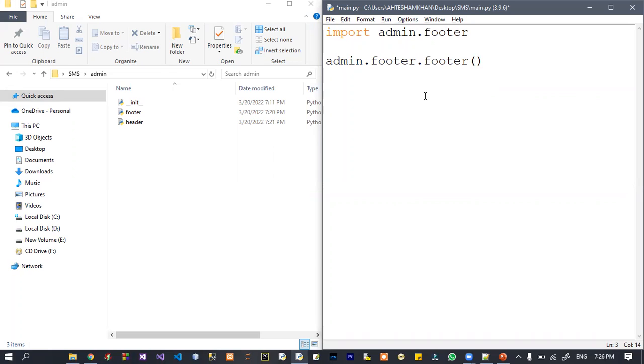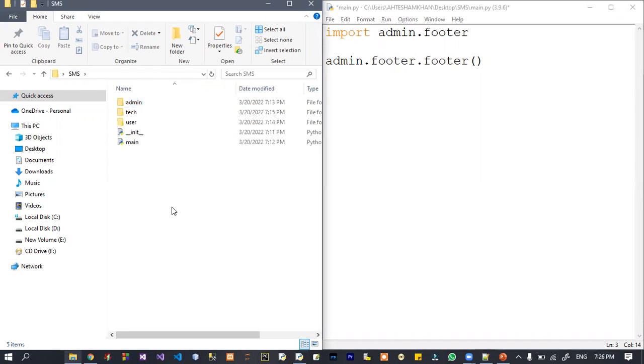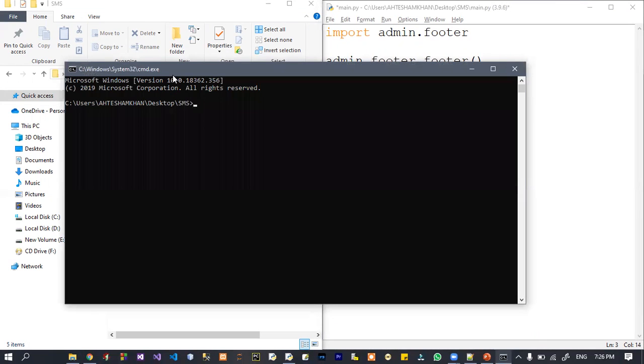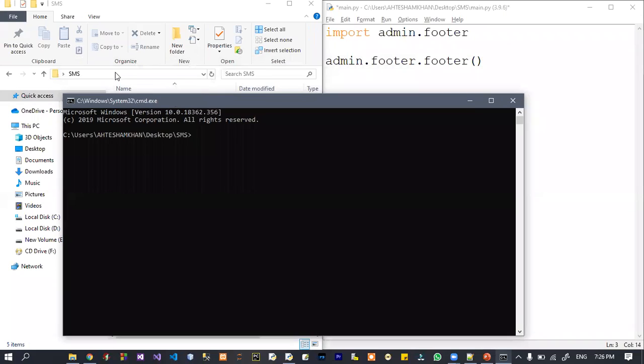Now to execute this program, you need to go to the SMS folder, and now open this path in the command prompt, cmd, right? Just type cmd in the file explorer path here, right? And just write python.